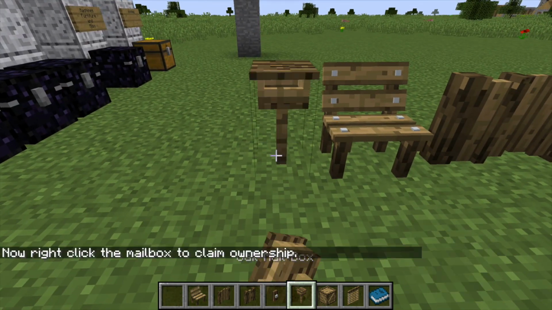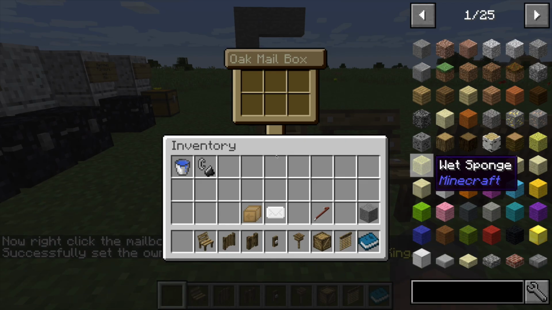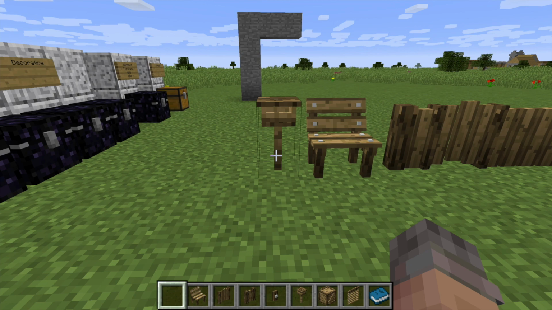Then we've got our good old mailbox. Now, you have to right click this with an empty hand to claim ownership. As you can see, it is now successfully set to my name. And now I can right click on this to open it up since it is mine, and I could place whatever I'm wanting in there that I can then come check it whenever someone's left it there for me to see.